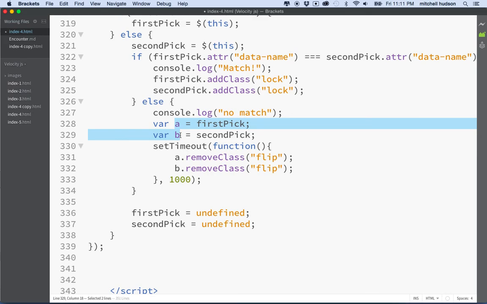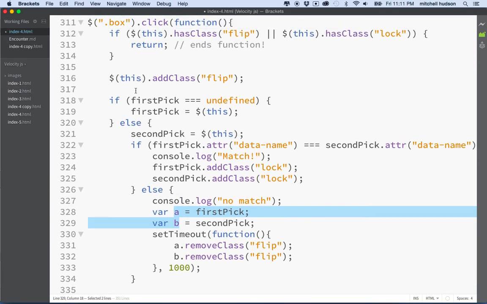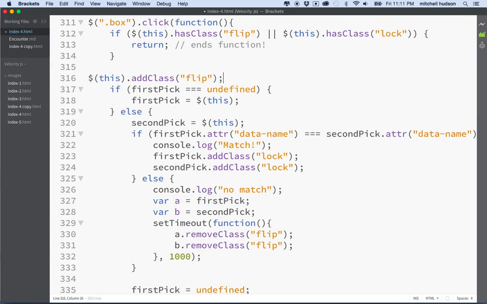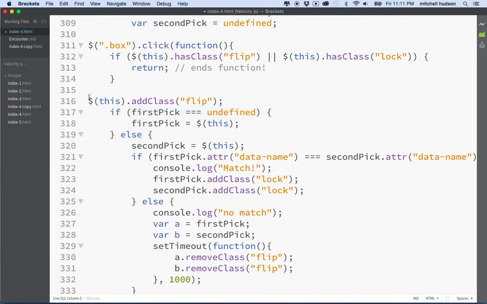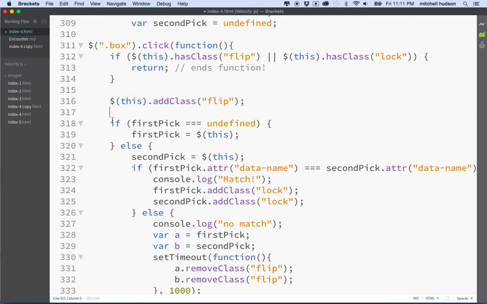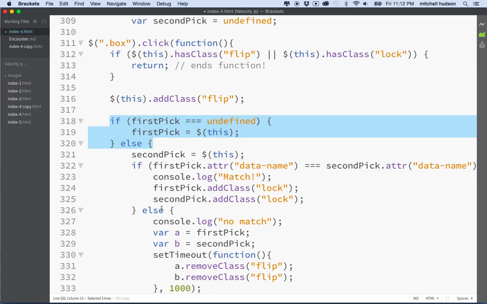And so it goes through all of the logic here. It checks on first pick, and, oh wait, actually it starts up here. It checks if it has the flip class, the lock class, it adds the flip class with addClass. It checks if this is undefined. It does all this stuff.